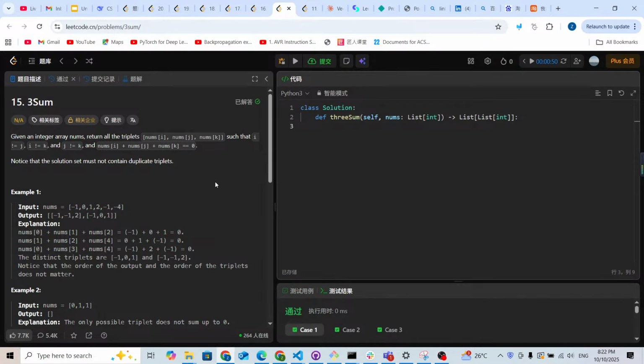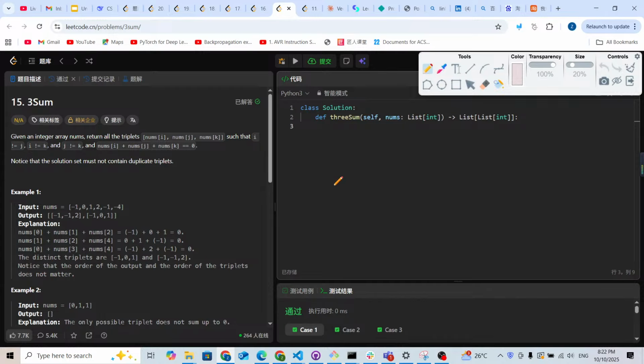Now let me move on to the next problem, 3Sum. We are going to check the sum of three numbers. If it is equal to 0, we take it as part of the final result, but there must be no duplicates.